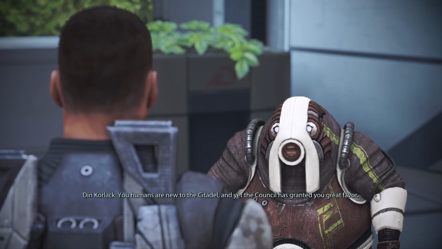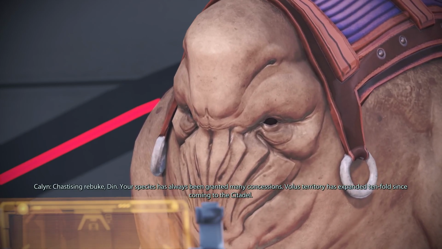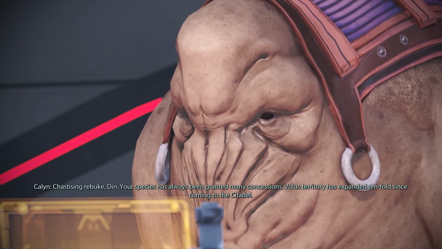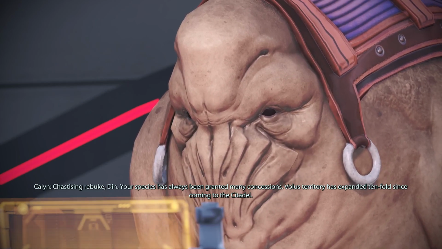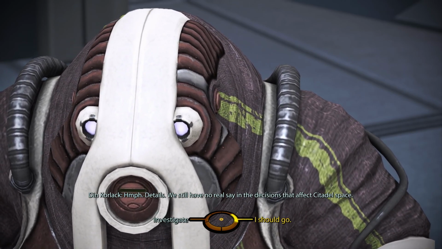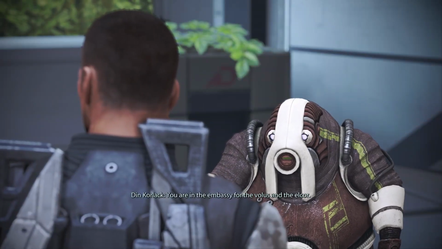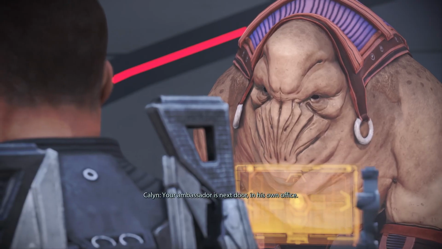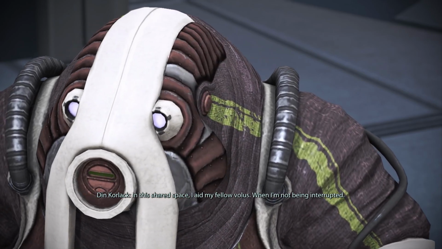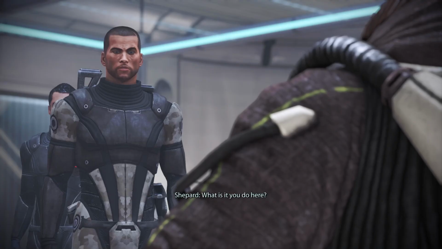You humans are new to the Citadel, and yet the Council has granted you great favor. Chastising rebuke, Din. Your species has always been granted many concessions. Volus territory has expanded tenfold since coming to the Citadel. Yet we still have no real say in the decisions that affect Citadel space. From what I hear, the humans don't either, but anyway. What is this place? You are in the embassy for the Volus and the Elcor. Your ambassador is next door, in his own office. In this shared space, I aid my fellow Volus, when I'm not being interrupted. What is it you do here?